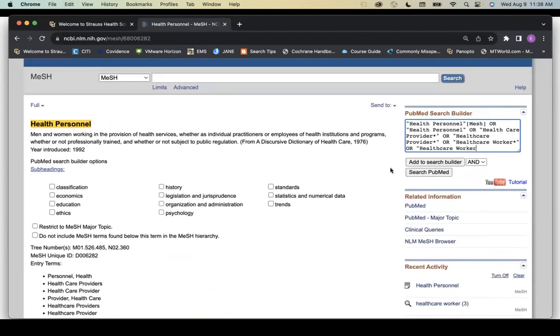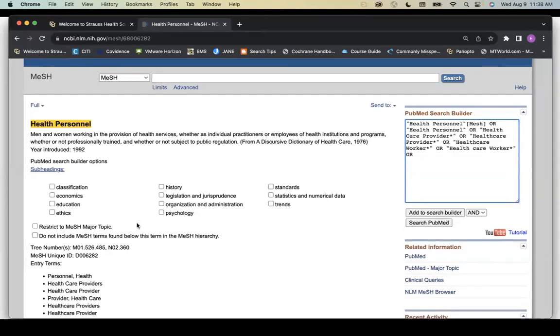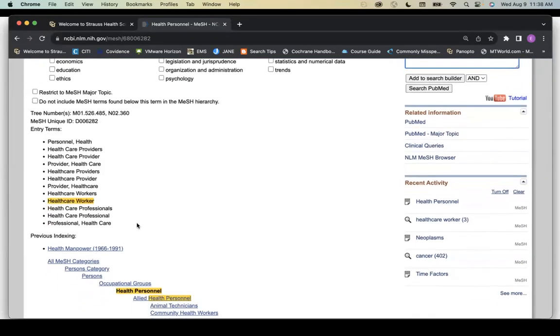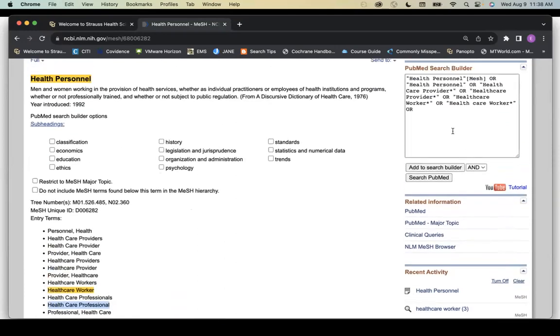So I'm just going to paste it in again, separate out healthcare as 2 words, and again put the asterisk and enclose the quotation marks. I'm going to come back, and the last one I see is healthcare professional. So I'm going to grab healthcare professional, add my asterisk and say OR, and then do it again with my asterisk and account for healthcare as 1 word.